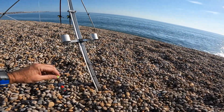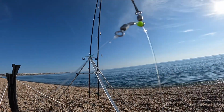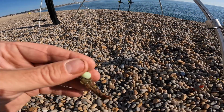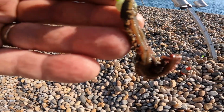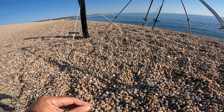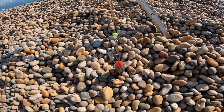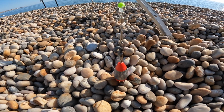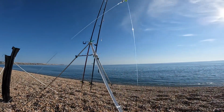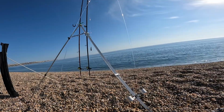So the rigs today, I'm just going to be fishing a very small pulley pennel size. You see the line clip there. You've got the pulley down to the bait. I've just got a very small piece of ragworm on a size 2 hook, and then that's on a fluorocarbon main line. It's quite thin diameter, 50 pound, and then I've got an 80 pound rig body with an imp, breakaway imp at the bottom, and I'm using a grip lead. I'm not sure whether I need one, and because the ground is clean here, you don't need any sort of rotten bottom. So that's going to be my first rig rod, really. A pulley pennel with a small hook and either worm or squid bait.